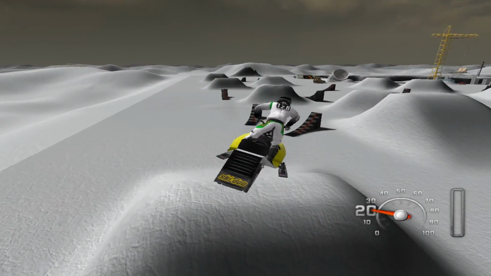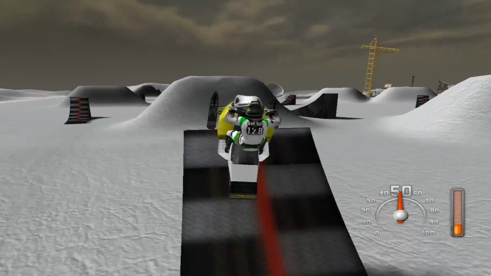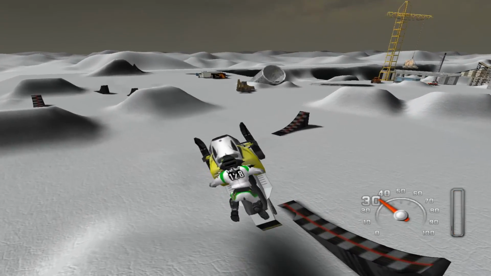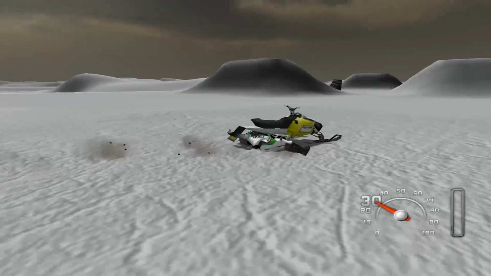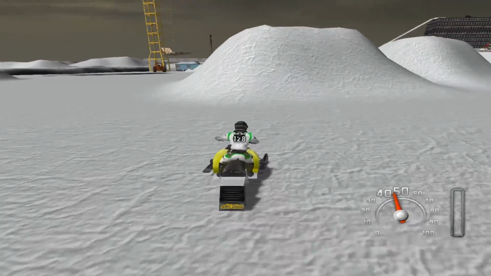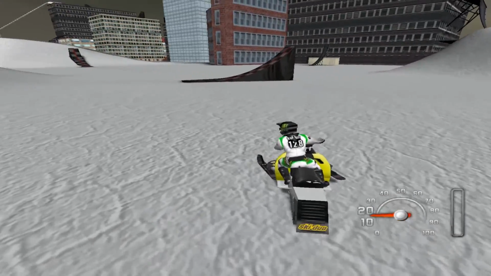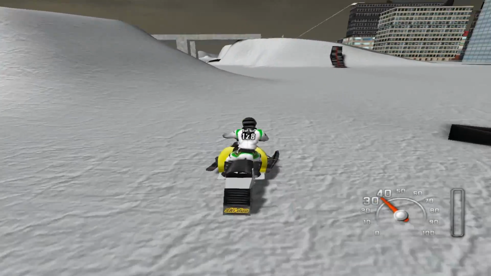Alright, we can still hit the floating ramp, though. That's good. Let's try and take this ramp. Let's do a flip. Nope, just a regular kiss of death, I guess. I want to try and do a rock solid flip or something, but you really have to nail the landings on these snowmobiles. Jesus. Alright, we can try that run over line again there real quick if we whip the snowmobile back around, not the bike.